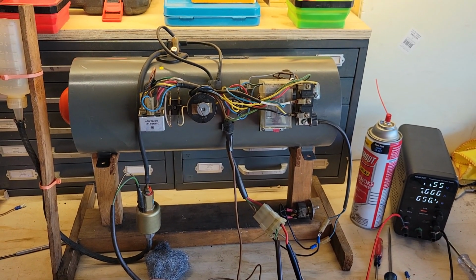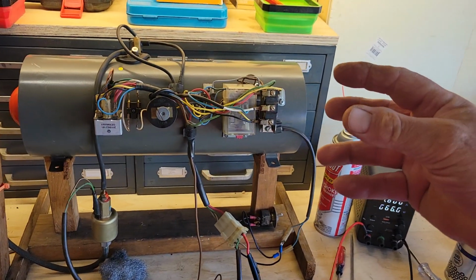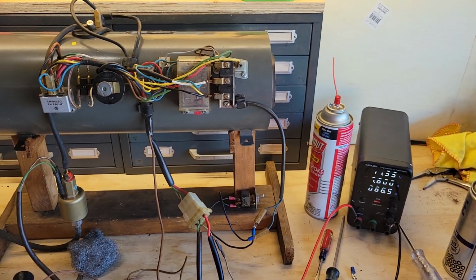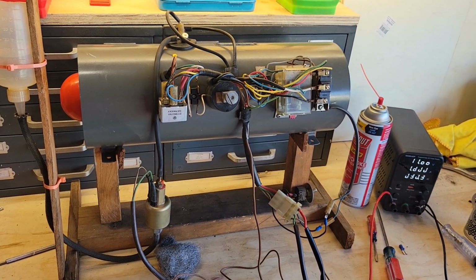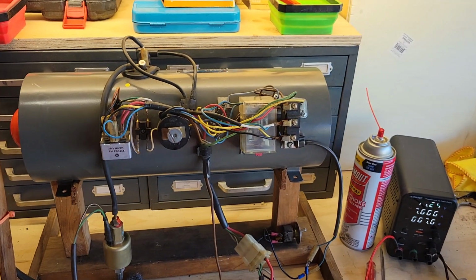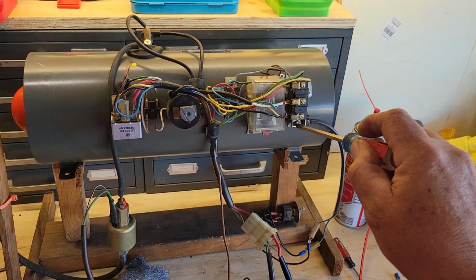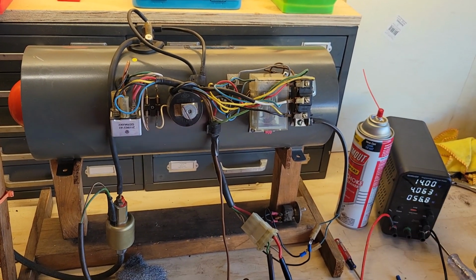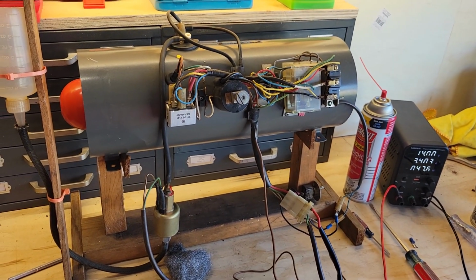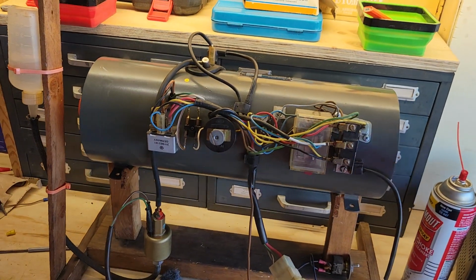The only way this will continue to run, once it reaches optimal temperature, is because there's no thermostat hooked up to it yet. And that's what the tricking is right here with the switch. So once this gets up to almost optimal heat, I might need to adjust the switch out a little bit. There you go. It's a hot day, so it's not gonna click as quick. So that's running at 100% right there.